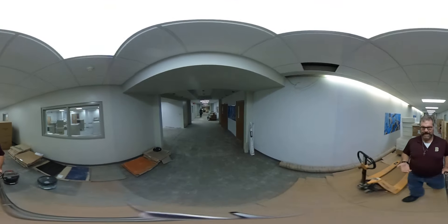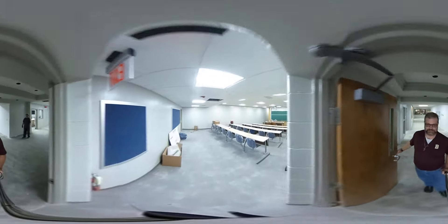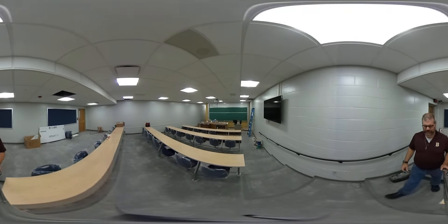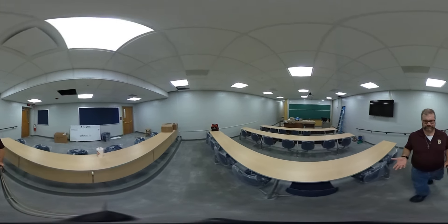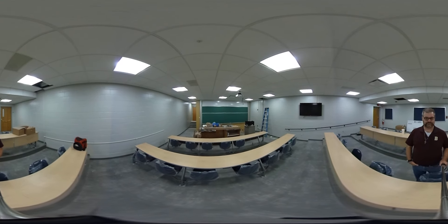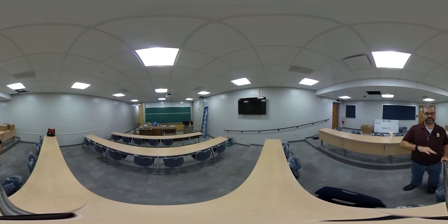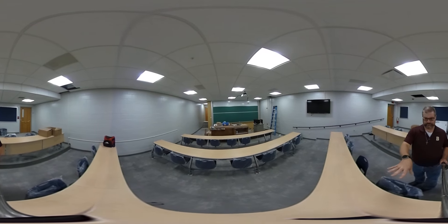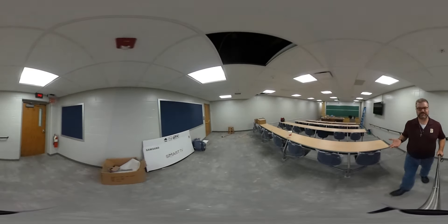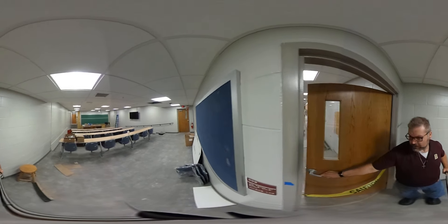Along the right-hand side you'll see boards going up that will be digital prints for this entire area — capturing what science looks like, whether it's physics, chemistry, or biology. They'll be full-wall digital signs, but they're not in yet and probably won't be for the start of school since we were a little delayed on the order. They should be up soon, and we wanted to give students and teachers an impression of what the wall will look like when complete. This is our largest lecture room — the physics lecture room — and as you can see, we kept the classic blackboard and whiteboard system, then added multi-screens and lecture-style seating with power in the desks.